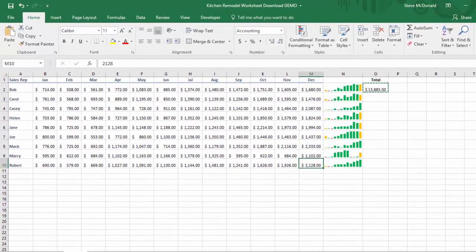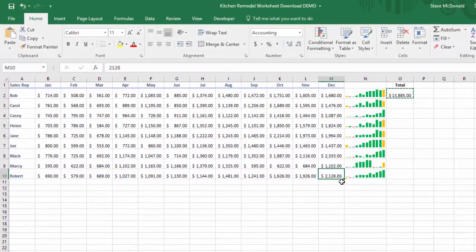So if we have 24 entries, it's going to go all the way down to M24. If we have 100 entries, it's going to go all the way down to M100, and so on. But we've basically tricked the recorder into going to the bottom cell in the range rather than a specific cell number.